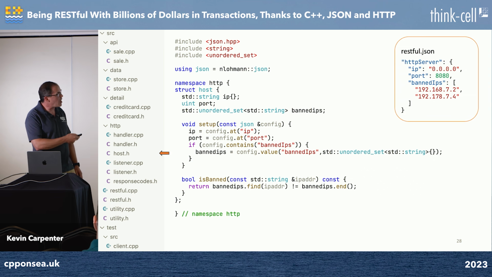If I didn't have an IP in my config file, this would actually crash out, right? And that's what the difference is going to be with an at. So depending on how you use the library, there's various ways to access the data inside. But the thing that we like about the nlohmann library is the fact that it's just, to me, intuitive and it works well and similar to how you would do things within the standard library, which I think is the part where it is listed as one of the most easy to use libraries out there for JSON.